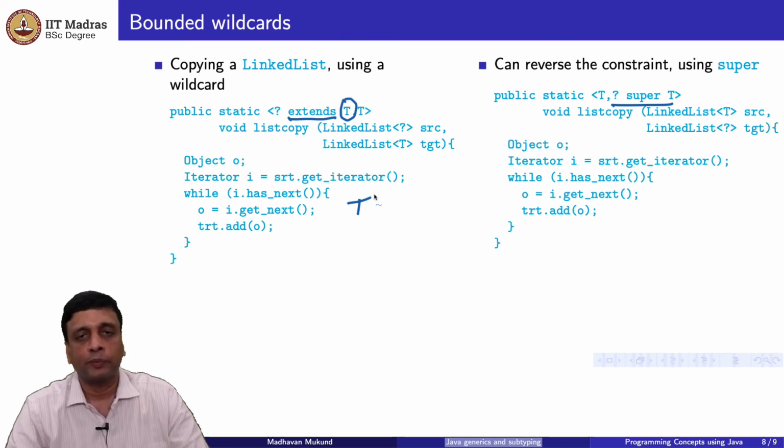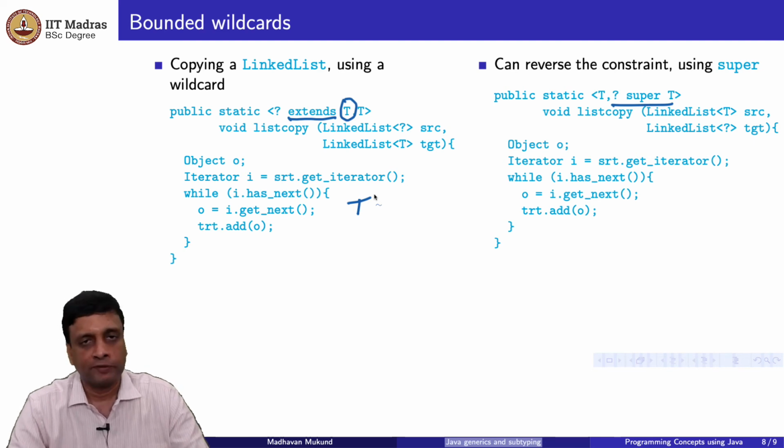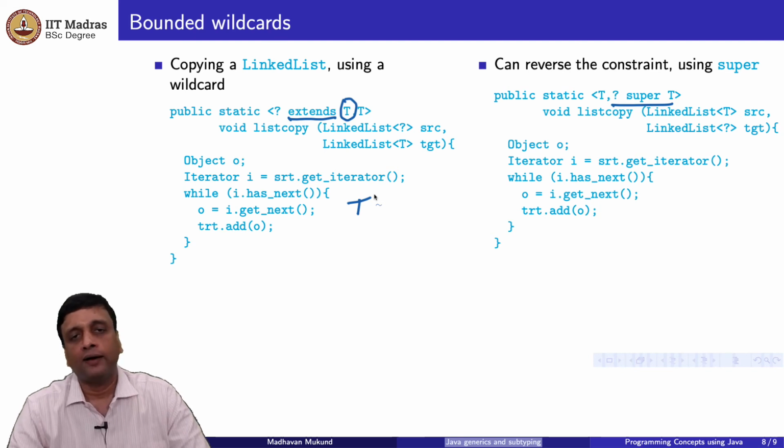Now supposing it is natural for the first argument to appear in our code, then we would like to give a name to the first argument and maybe the second argument does not need to be named. On the other hand, it could be that the second argument needs to be named, in which case the first argument may not need to be named. Of course, if both need to be named, then you would use two type variables, which is perfectly fine. But you can have this kind of flexibility to decide which of the type variables can become a wildcard in case you have this constraint between two of them.